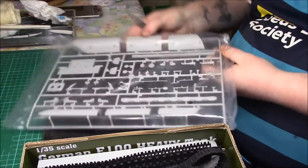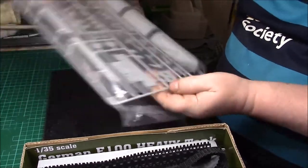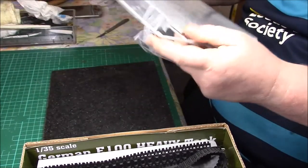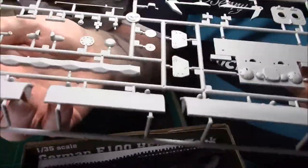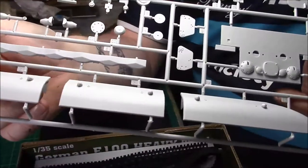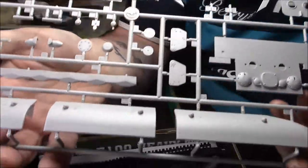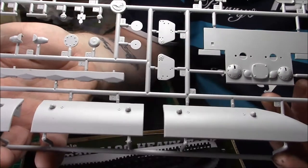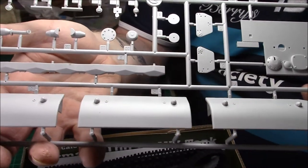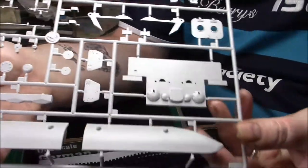And the next sprue is the side skirts. So you can see they're rather on the large side again. I think everything on this tank is on the large side. The side skirts, they're quite large. You can see the bolt detail on there, how it's fastened. There's a little bit of texture, but I'll probably use a bit of Mr. Surfacer 5000, just to make it stand out a little bit, I think. And we have some more small hatches, and there's the rear plates.